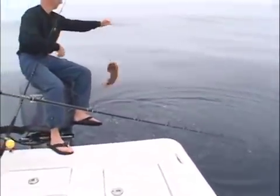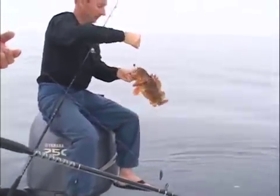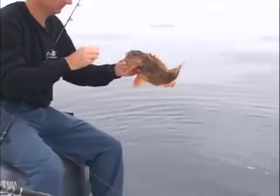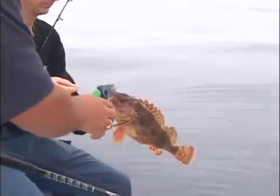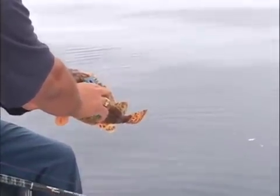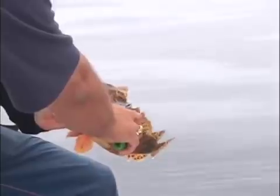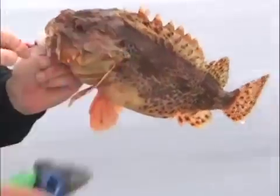See, that was just a strip of squid. That is a big fish. That'll be a good taco right there. And this is the poisonous part about it, all the spines. So you can see all these little spines up here. They look like needles when you pull the skin back. And that is what's gonna stick you. That's where all the venom is.